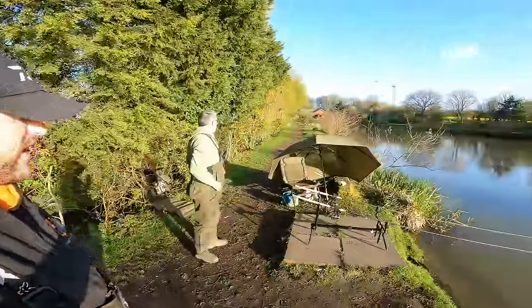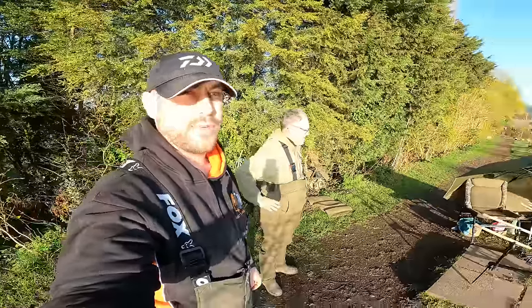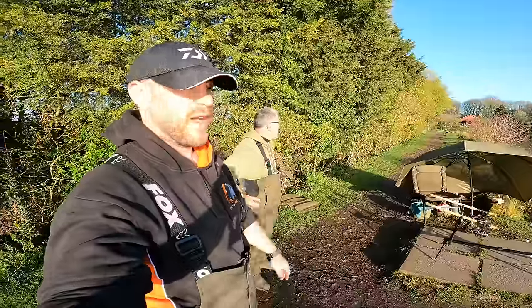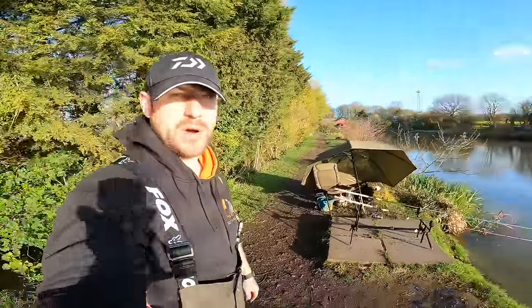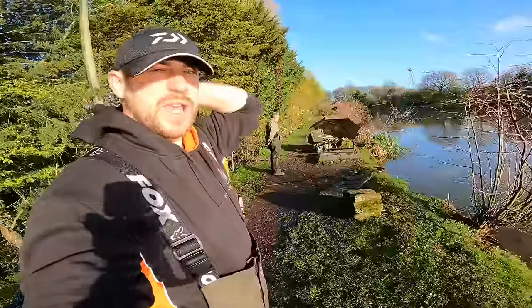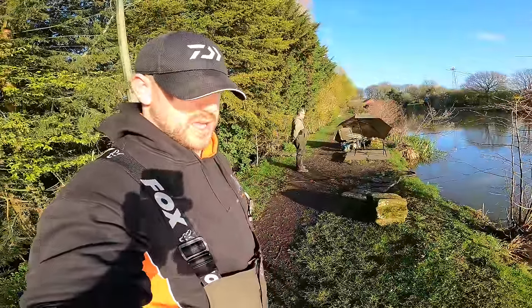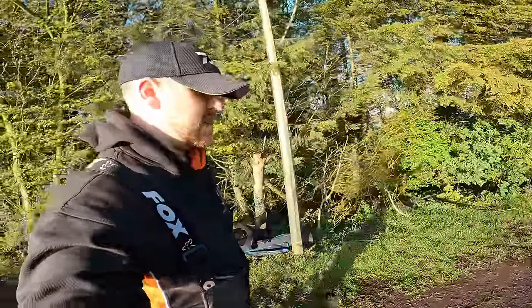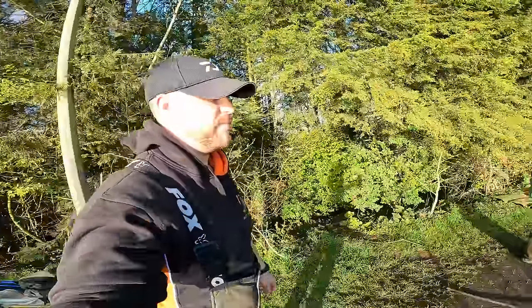Two fish in the first 5 minutes. I've got some rigs tied with bait screws on them, so I can always swap over to this method if that's working for my dad. But at the minute, I'm keeping on with the corn versus wafters, and I'll keep with an 8mm for now. If I don't get anything on that, again, like I said, I'll just swap over to the 12mm pineapple, no problem.